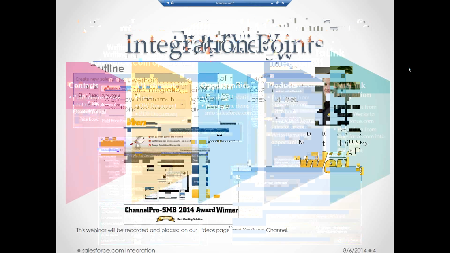And then finally, the data link integration that we updated will allow you to not only pull data from Salesforce into QuoteWerks now, but we're also going to be able to push data from QuoteWerks into Salesforce.com. So if you wanted to include something like customers' terms or tax code or something of that nature, we can now take that data and move it from QuoteWerks to Salesforce and vice versa. You can pull it from Salesforce into QuoteWerks. It's something that we've had a lot of users ask for, so we're able to add that functionality in the latest release. So that is available for you guys. If you're not on the latest version, it will be available for you now.